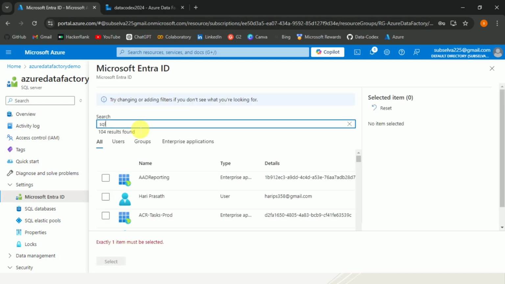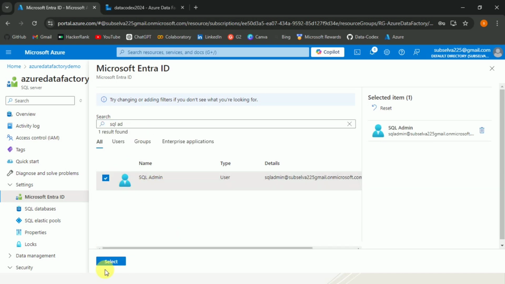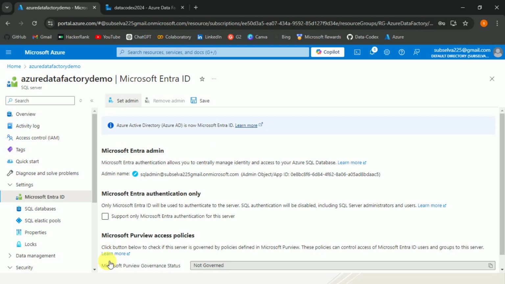So let me search for SQL admin. You can find the user that we created recently. Let me click on this and select. This will set the particular user as an admin for the SQL server. So let me click on save. Now the changes have been saved. So now the SQL admin user is admin for our SQL server.